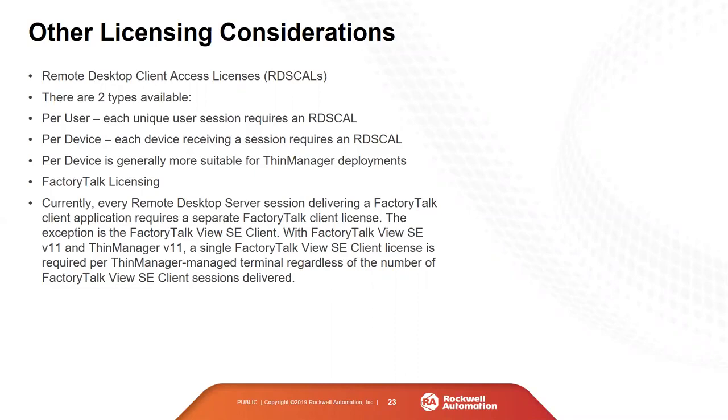I'll be talking about licensing, but essentially on the Rockwell side, that's one license. So no matter how many sessions, you just need the bandwidth to handle how much you're actually displaying. And you guys have to make the decision, does it work for the operators if all of a sudden I'm creating these little screens? But you'll see once we get into the demo, what ThinManager does is it automatically scales everything. So it doesn't matter what resolution you're presenting it on, whatever you give it, it scales to it.